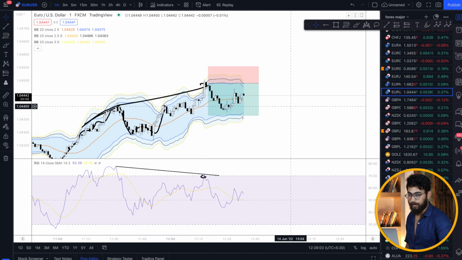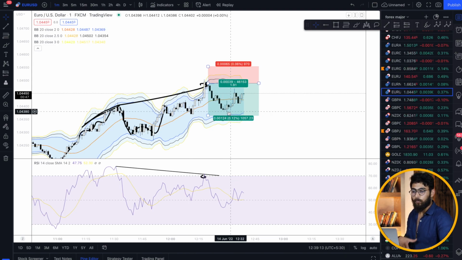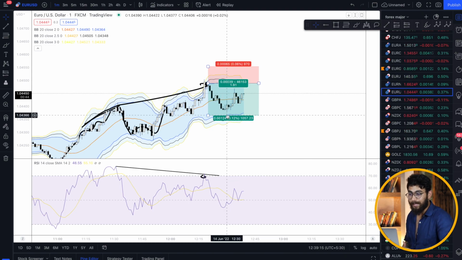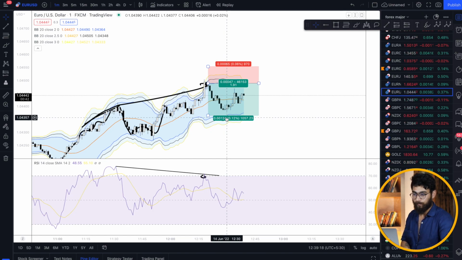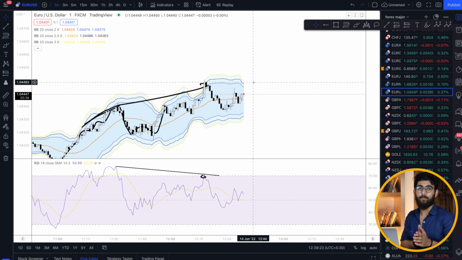But as I can see that the price was correcting over here, you can also get out with this much of profit, which is always preferable. As soon as the price gets somewhere near here, don't be greedy for this additional profit. Just get out of it. Okay, so this is how you use this strategy, and this is a highly profitable strategy.